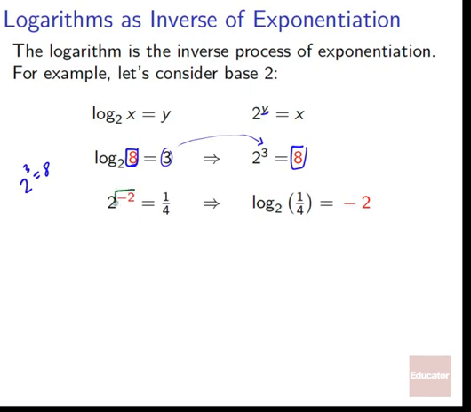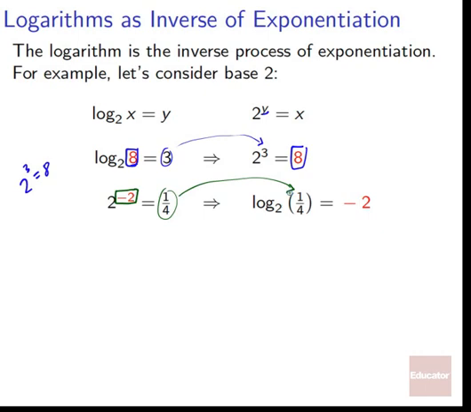Same thing if we did it the other way, where we did exponentiation first. If we take 2 to the negative 2, that's going to flip to 1/2 squared, so we'd get 1/4. And then if we take log base 2 of 1/4, we get -2. So exponentiation and logarithms are doing inverses. One goes one way, one goes the other way. Together, they cancel out. We'll be discussing this idea a lot more in the coming lessons. It's a very important thing.